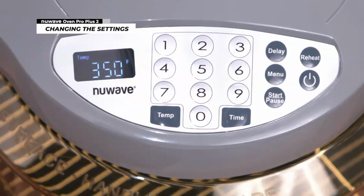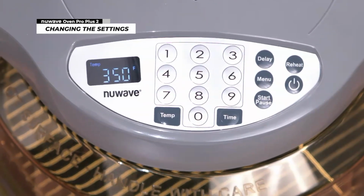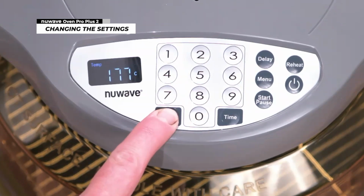The cooking temperature can be changed from the default Fahrenheit to Celsius. Press Temp to display the default 350 degree temperature, then press and hold Temp for 4 seconds until you hear 2 beeps, and the display changes to 177 Celsius. Repeat to switch back to Fahrenheit.